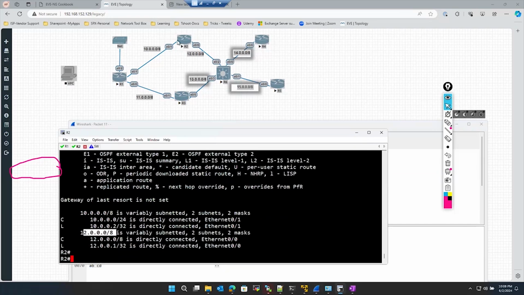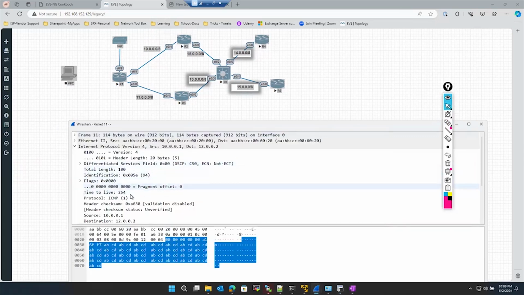If this device didn't know where this 12 network is, once it receives this, it may think, okay, I cannot reach this, so I have to put a TTL value of 2 and send it again to find this, since it cannot reach with 1. It comes back again, it puts a 2, it sends this here, decrements by 1, and sends again to this device, and it finds it here. Since this is just one hop away, because this router has a routing table to reach it, it's not traversing any other device. So until it finds the destination, the TTL keeps decrementing. Here we see the TTL is decrementing to 254.